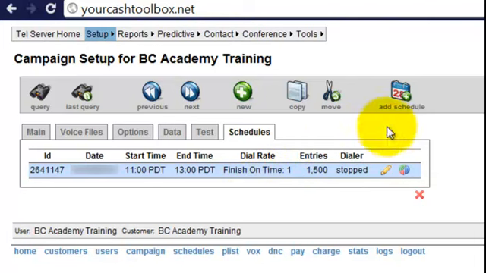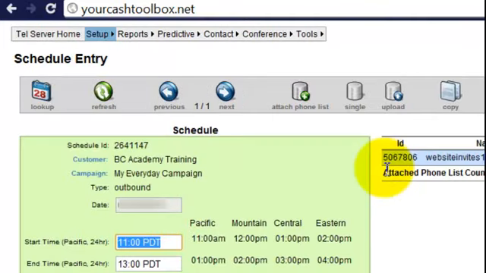We could come up here and add a schedule again, but it would be much easier if we opened the last day that we ran, and you'll always know the last day because it's the previous day's date. It's always easiest if we open the last day we ran with this little yellow pencil. So I want you to take your mouse and click on, we're going to pretend it was yesterday's auto dialing event, and we're going to click on the yellow pencil.